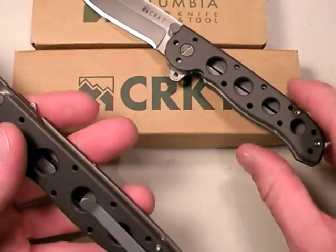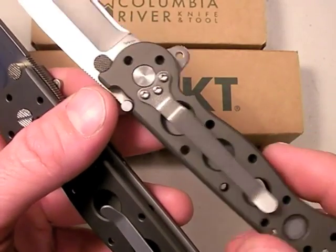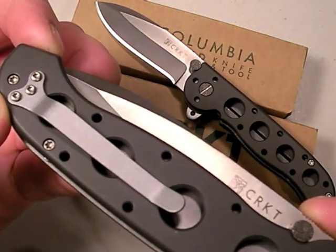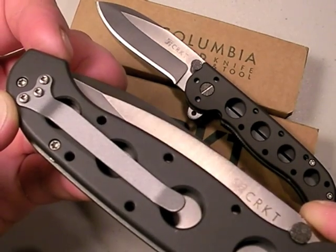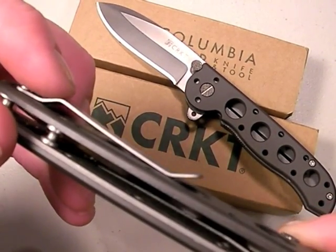M2104. In the 02, and this is an older version, I don't know if they've changed it at all. It's probably not changed. This one's stuck as a tip down, pivot clip, right hand only. So that kind of sucks a little bit there. So a nicely shaped pocket clip on the M21 series. If I were to change anything, it might be this bent up portion at the end. It kind of sticks out a little far.